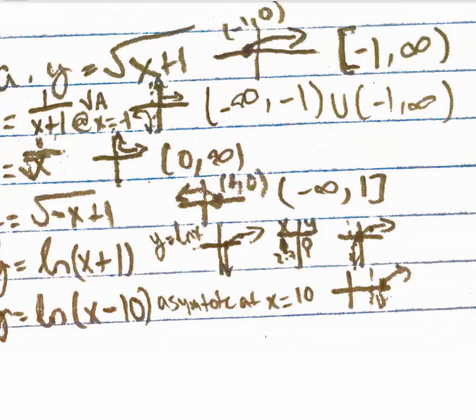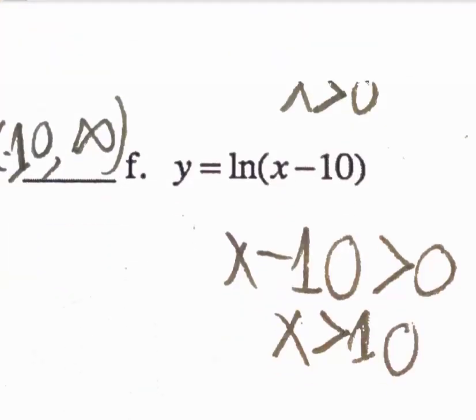Now here's another person. When they wrote this work, again, it's all crammed in. It's difficult to read and hard to make sense of anything. It says asymptote at x equals 10, but I don't see 10 anywhere on that picture identified at all. So if you're going to use graphing, make sure that your graph is labeled in a way that is easy for the reader to notice what you're talking about. You've always got to communicate clearly with what you are doing.